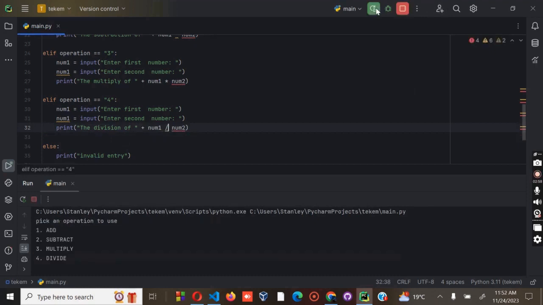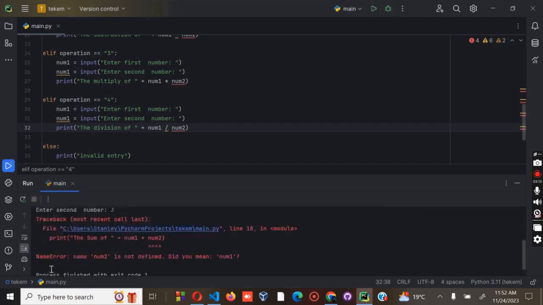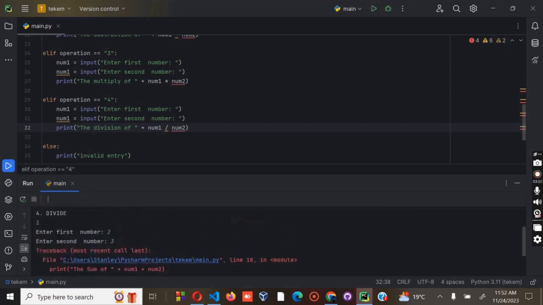Okay, let's try to run our code, and we can see that right now it's not showing any kind of error. Let's try to key in a number. Let's enter the first number 2. The second number is 3, and okay, there's an error.